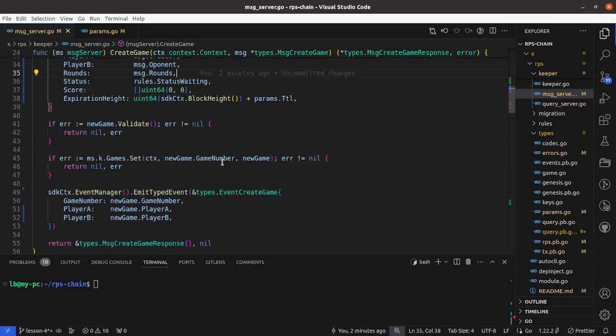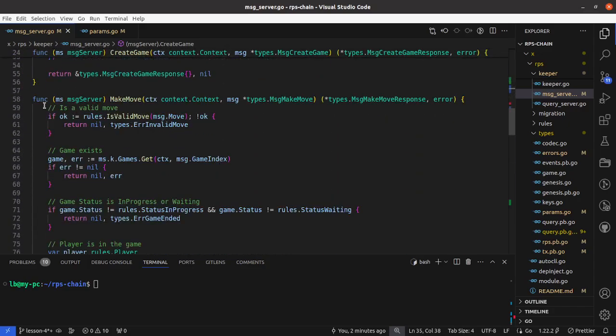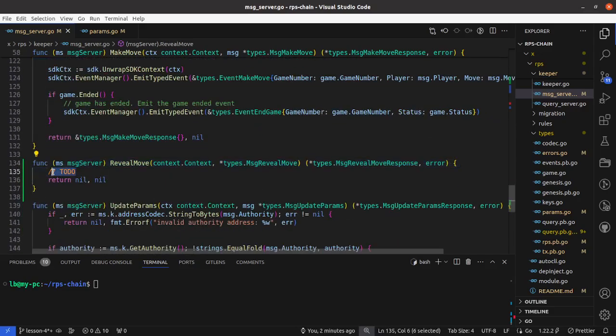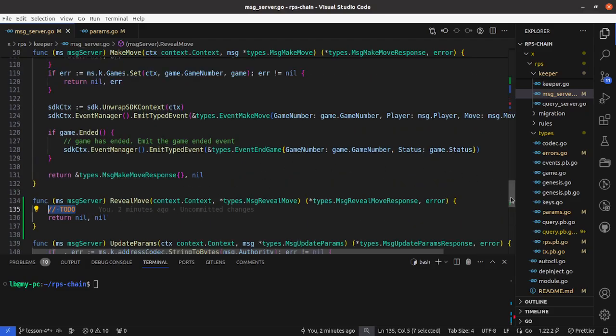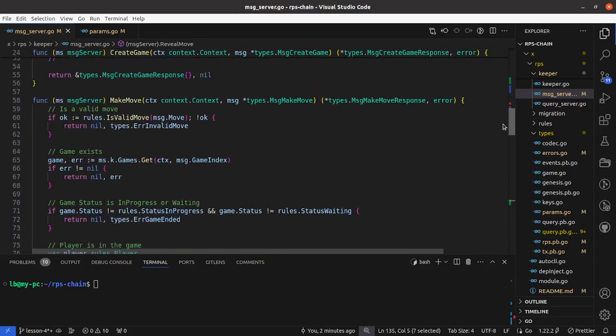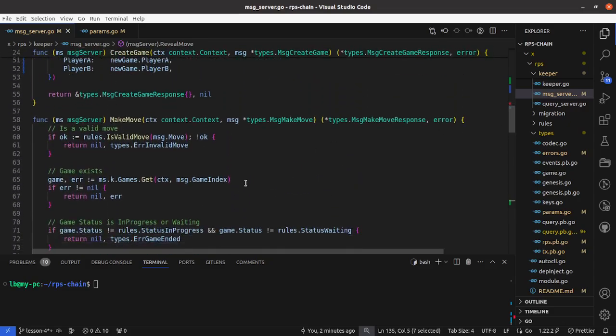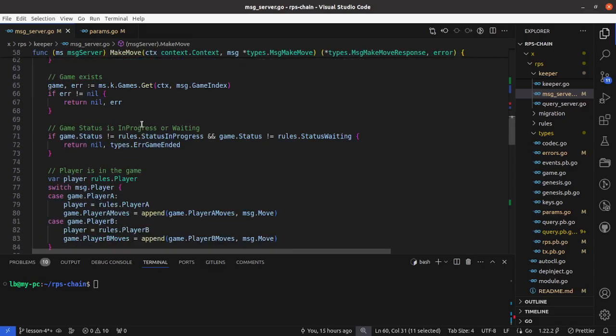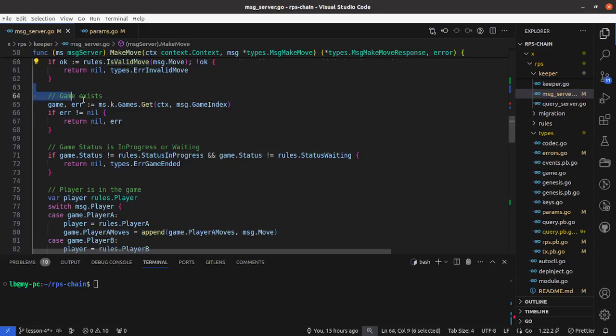And now we'll have to edit the make move and the reveal move to add the corresponding logic. This one I will leave it to you, and afterwards we'll get together and see what changes I applied. But basically here in the make move, instead of checking a valid move, you have to check if it is a hash. And then these checks are the same.